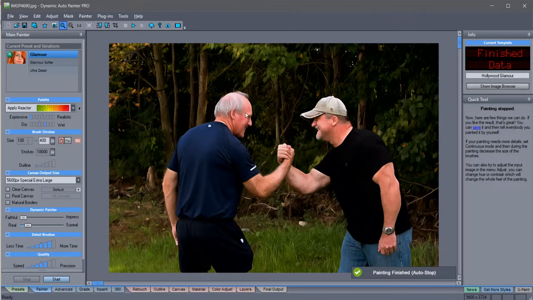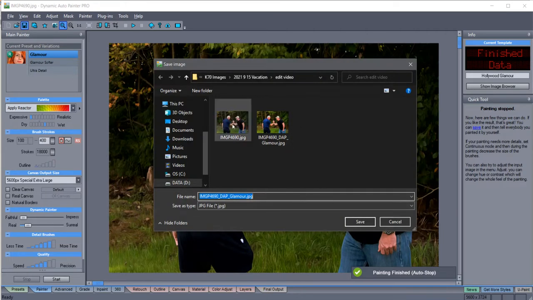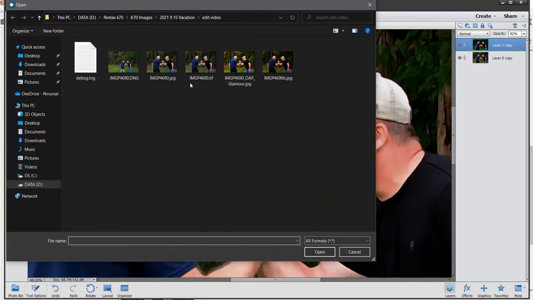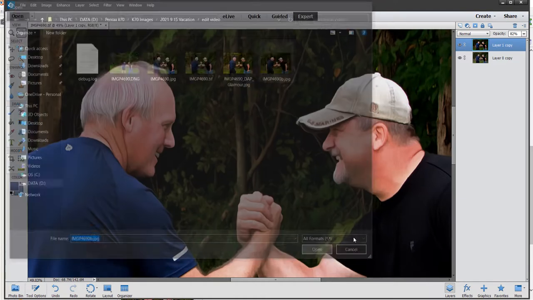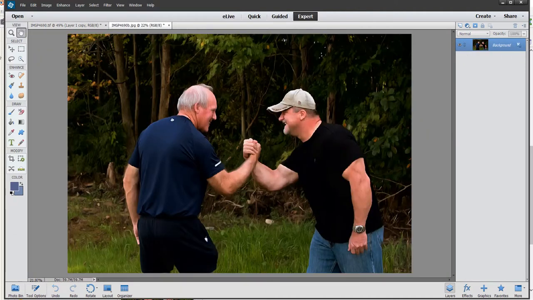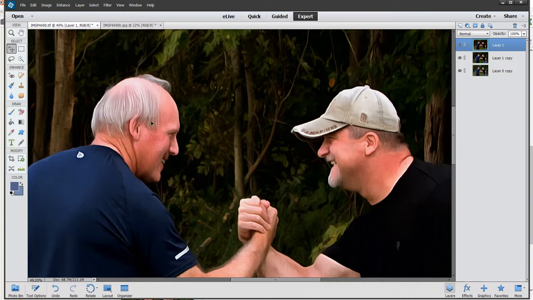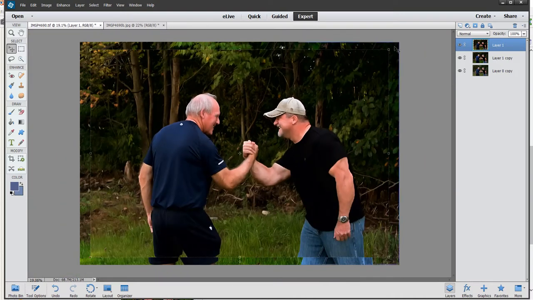Well, I ran the program again, and I'm going to go ahead and save that one. This is my second time, so I'm going to rename it B. So now I'm going to open up that B, that one, and I'm going to go ahead and move it on to the other layer. Hold my shift key down. Now I got to line those up there.